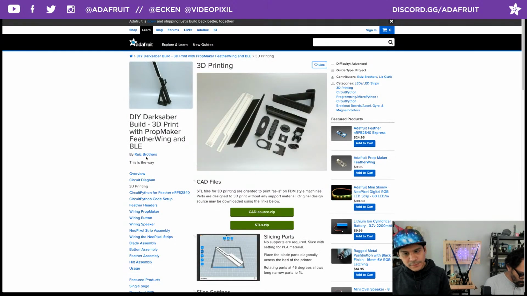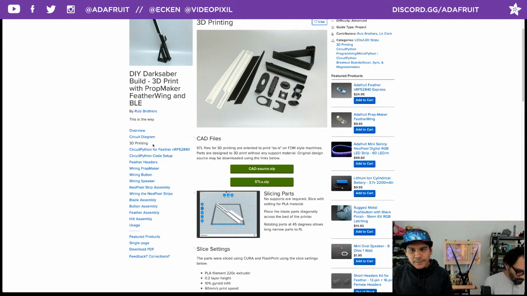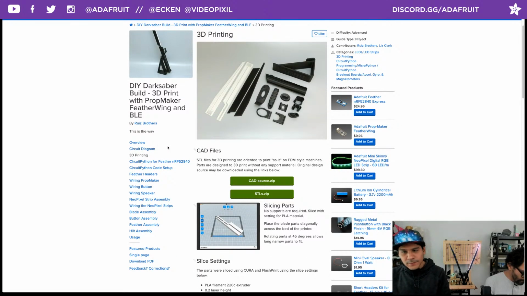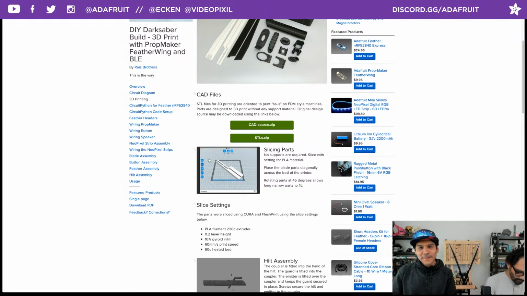Let's head on over to the 3D printing page. There are some pieces, none of them require support material. I'm very happy about that. So I spent some time over the weekend to make sure that the parts can fit on even the smallest of 3D printers. Well, what would that be? A build volume of 140 by 140 by 150 millimeters. Flip that, 150 by 150 by 140 is the minimum bed volume that you need.